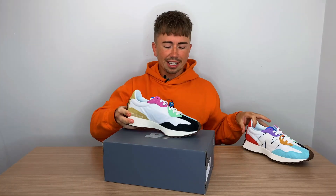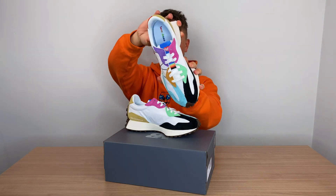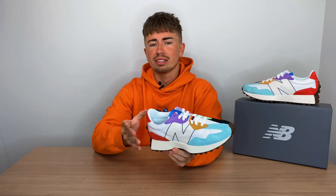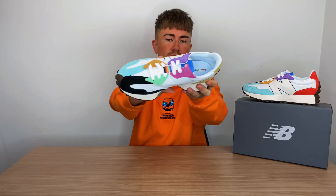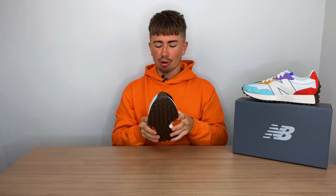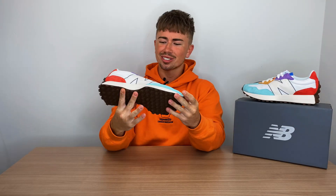It is a bit of a Takashi colorway — it has pretty much every color you can possibly imagine on here. The shape of this sneaker is so sick. The New Balance 327 retails at a pretty comfortable 80 pounds or $110 if you are in the US. This specific colorway released on May the 22nd, which was a New Balance website exclusive, but it is expected to release on multiple different retailers sometime in June. This is the Pride colorway, or the multi-color colorway. It has a lot of colors on it, which some people may like, though a lot of people probably won't just because it is a hard sneaker to rock with so many different colors on it. However, I think this is done pretty well.